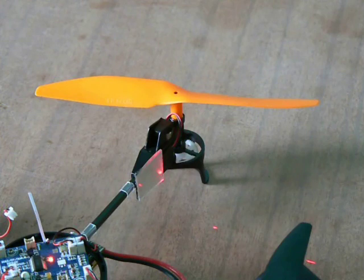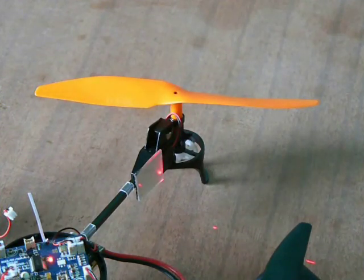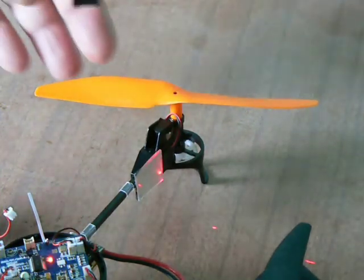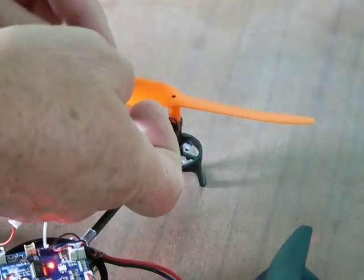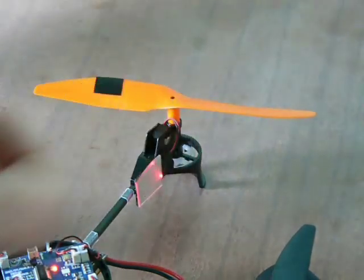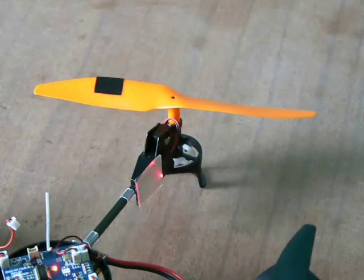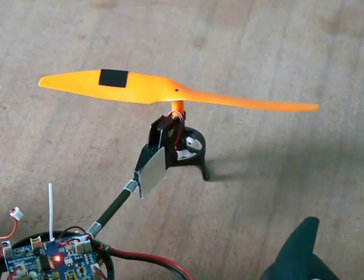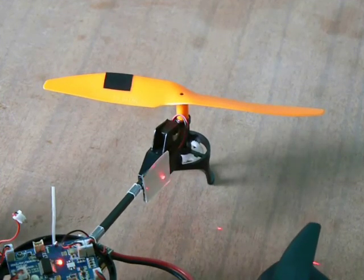Now it's time for the actual balancing. I generally have a few pieces of tape cut to varying sizes, and depending on the amount of vibration I choose the size of the piece of tape to stick on. Stick it on the leading edge of the prop, roughly around the middle. Guess the side, round about the middle, and stick it on. You may want to clean the props first — if you've sprayed copious amounts of silicone around like I do, you may want to clean the props beforehand so that the tape will actually stick. Then line everything up again.